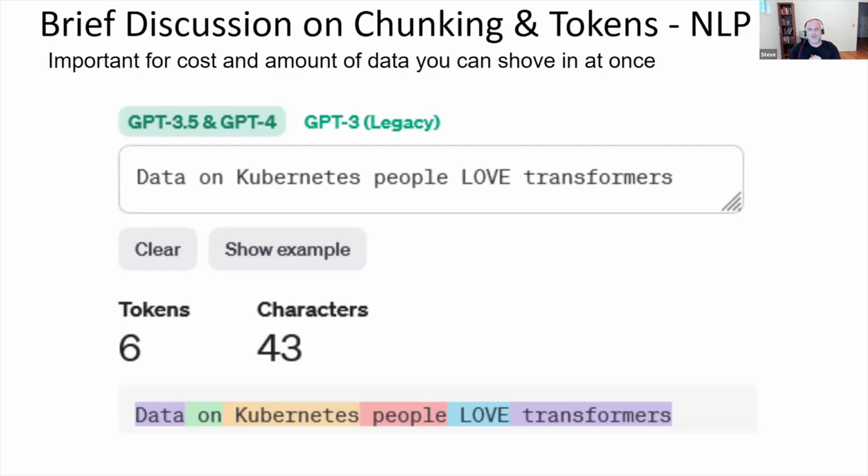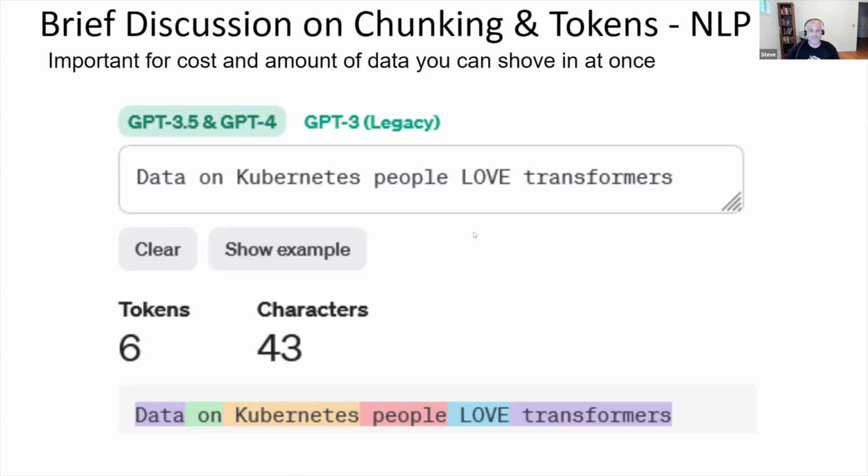The other thing is chunking is related to what's called context length. You'll see this discussed a lot: what's the context length of that model? Everybody likes to brag about a big context length. Context length is how big of a chunk you can fit in at once. So that matters as well. And tokens matter because that's what OpenAI charges you on.